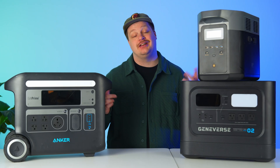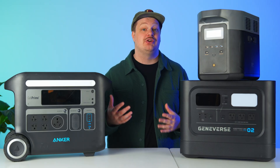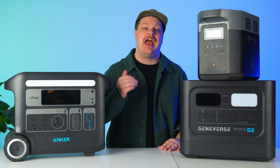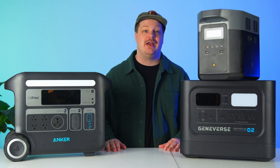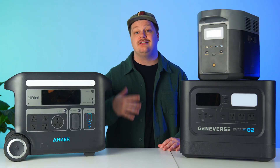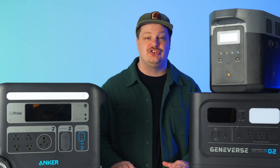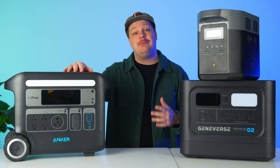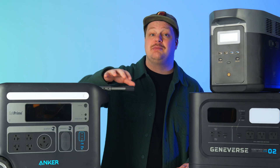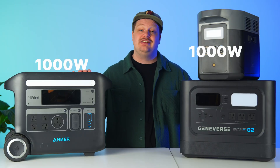Here's the competition. If you're looking for one of these, you're probably also looking at the Anker Solex F2000 — aka the Powerhouse 767 — and EcoFlow's Delta II Max. The Geniverse HomePower 2 Pro outshines its competition in energy capacity with 2419 watt hours, compared to the 2048 watt hours offered by both alternatives. The Geniverse unit also weighs approximately 10% less than the Anker Solex F2000, making it more compact and easier to move around. However, the EcoFlow Delta II Max is lighter and more portable, and it offers more AC outputs, better expandability, and higher output — 2400 watts versus 2200 watts. The Anker Solex may be bigger and heavier, but it comes with wheels and a pullout handle, and its capacity can be expanded with an add-on battery. Both the EcoFlow and Anker units surpass the HomePower 2 Pro in solar input capacity — 1000 watts versus 800 watts.